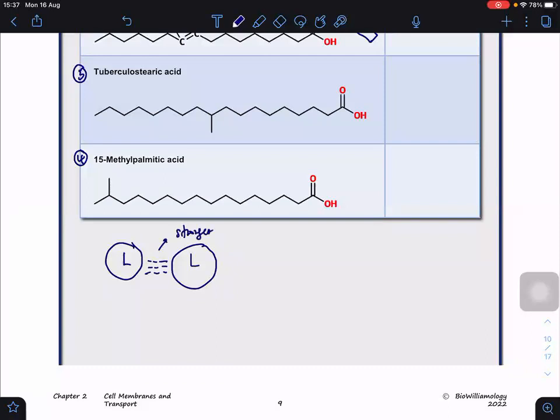Are you clear? You learned about this before, right? When two objects are large, the attraction force will be larger. That's why iodine tends to be a solid. Bromine, right? It tends to be liquid. But chlorine and fluorine tend to be gases because their molecules are smaller. Therefore, they tend to have weak interactions. We used to call it van der Waals forces, right?